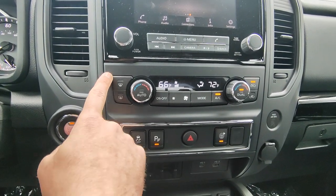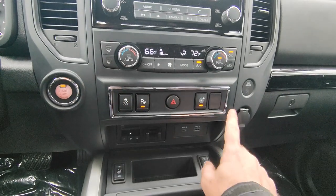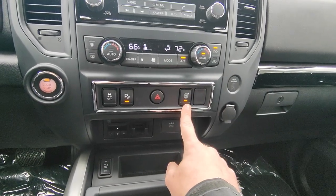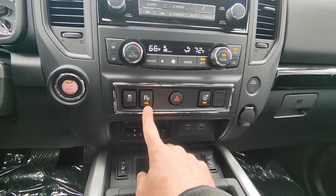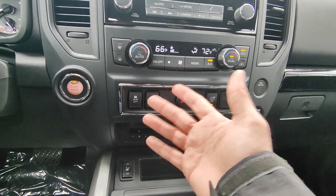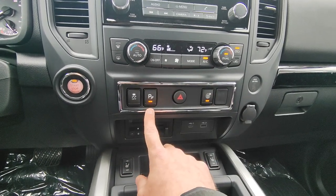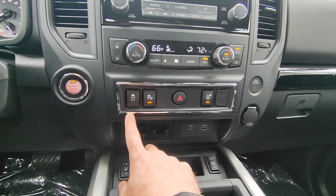And then you have an on and off button to quickly turn it off, and then a front windshield defrost and a rear defrost there as well. You do have your hazard lights here. This one's going to turn off most of your safety settings, and this one's going to turn off those sensors in the back that start beeping at you. The reason they give you a quick and easy way to turn this off is if you're using it for work and you have to get close to something, it will get crazy annoying listening to that beeping — so you can turn that off by hitting this button. And then you do have an option to turn off traction control there as well.